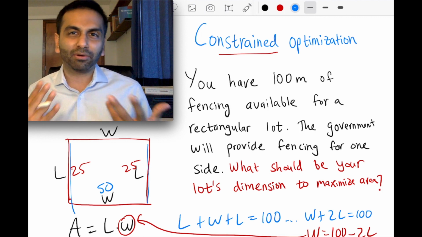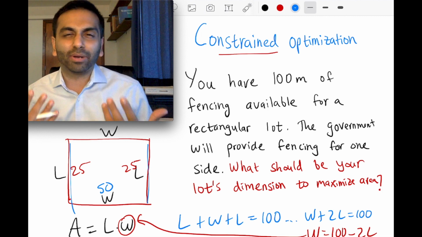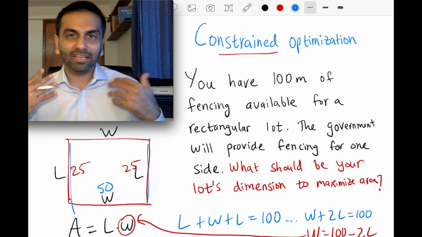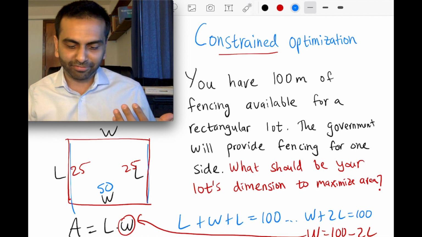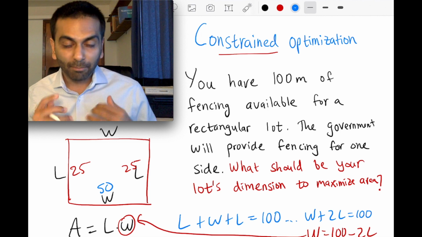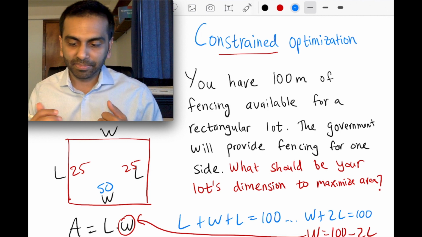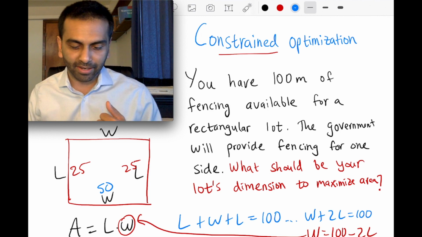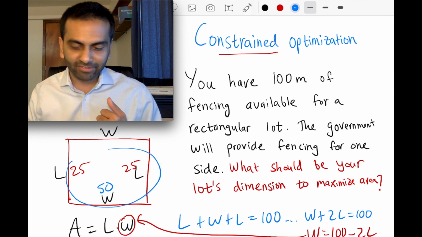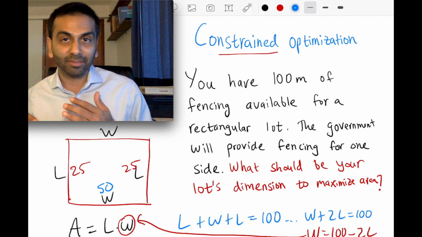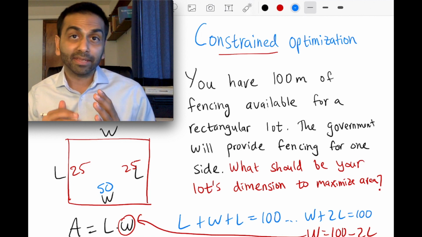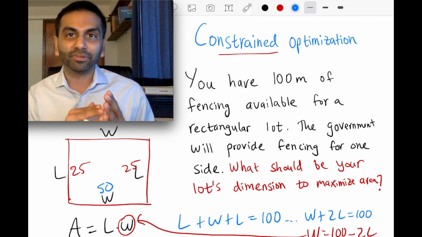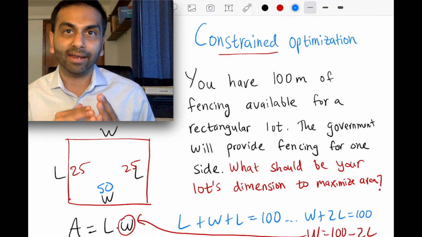And this might seem like, how is this relevant for most real world, even public policy type applications, if this seems like a farming problem, like a lot and stuff. But the principle here is that if the government is subsidizing something, then it changes your optimum. If the government wasn't subsidizing anything, if you did that version of it, you'd find that the optimal area is just to set 4 equal sides. So basically having a square lot is optimal.